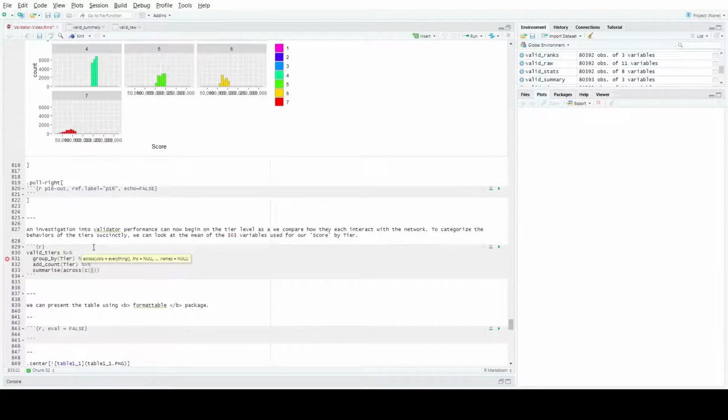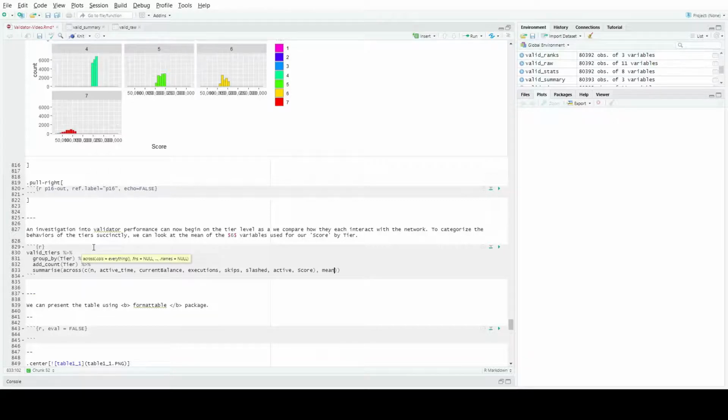We want to find the mean of the count. We want to find the mean of the active time, current balance, executions, skips, slash, active, and score. And what do we want to do?